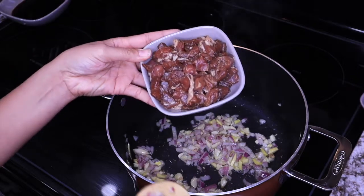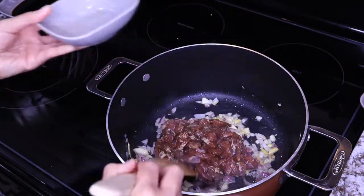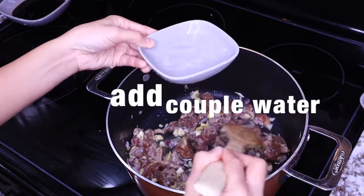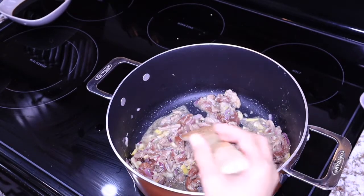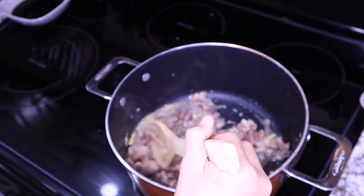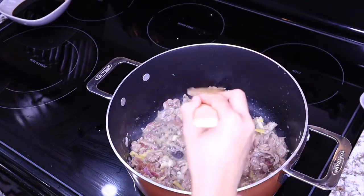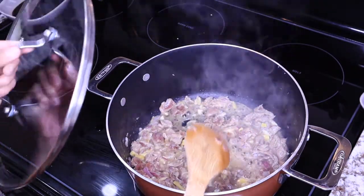Now we can start adding our pork, the marinated pork. And then guys, we can cover this and simmer it for 5 minutes. Make sure the pork is cooked before we add our noodles and everything. Make sure the pork is cooked before we add the noodles and the other ingredients that we have. So just simmer this for 5 to 6 minutes.